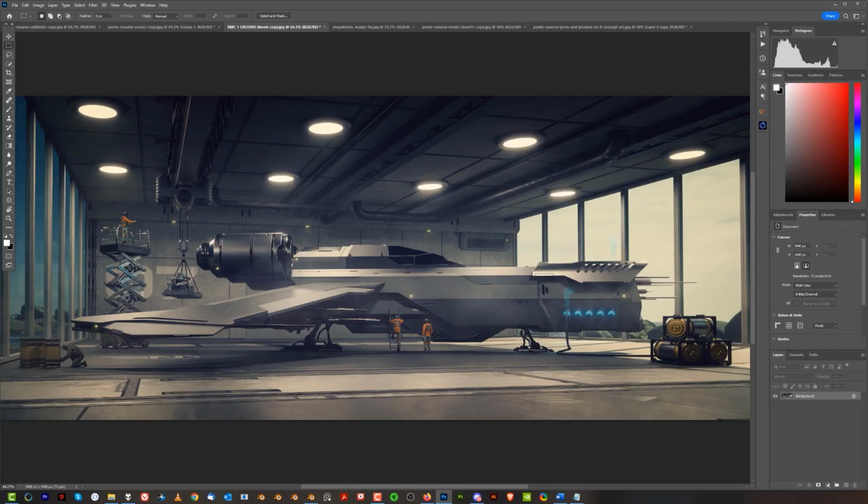And there's a clear sort of understanding. When you look at this image, you know what's happening. There are certain people working, some maintenance people working on this vessel. The vessel is located in some kind of showroom because it doesn't look like a hangar at all. And you know what is happening. So this is the key of telling a story with your images. You do present your model, but at the same time you show off your skills with compositing, with composition, and you basically tell people that you're not just a modeler, but you're also an artist.